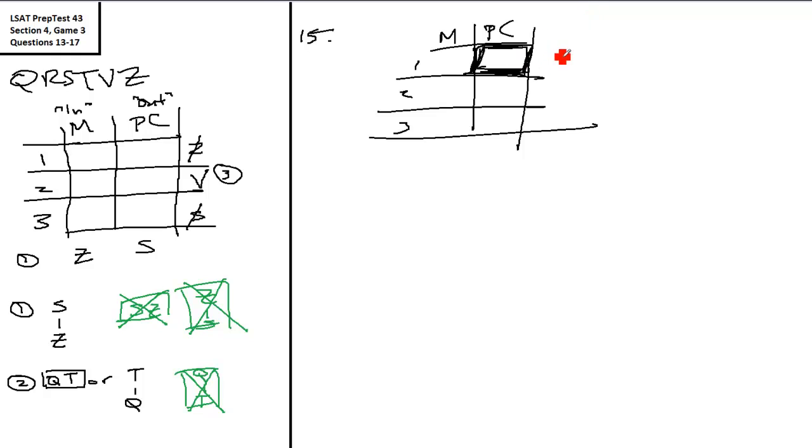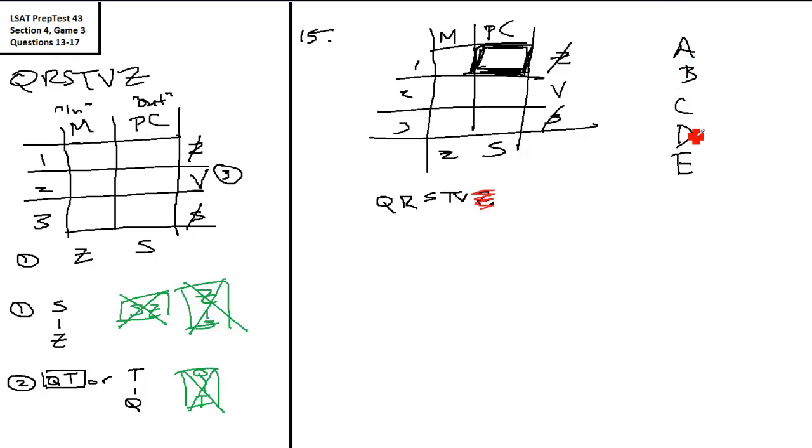Okay, and so first things first, no Z over here, V has to go here, S has to go here. Z has to go here, S has to go here. So we know immediately, if we draw our list of elements, Q, R, S, T, V, and Z, we know immediately that Z can't go there. Why? Because not only does Z have to be sold to the museum, but Z can't go in the first slot, right? So immediately any answer choice with Z is going to be out.